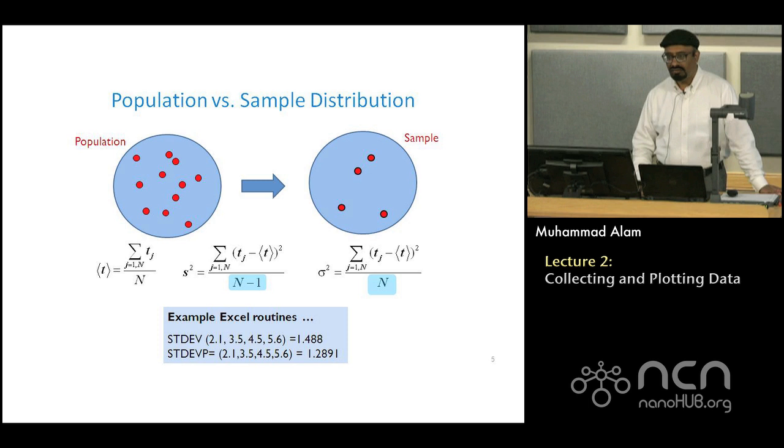Now, this minus 1 is very important. Why do we take out that minus 1? Because anytime you are using an information which has already been derived by using some property of the sample, for example, here the average, we have already used that information and we are putting it in the second equation. So our degree of freedom has reduced by 1, and therefore, I have to divide by n minus 1.